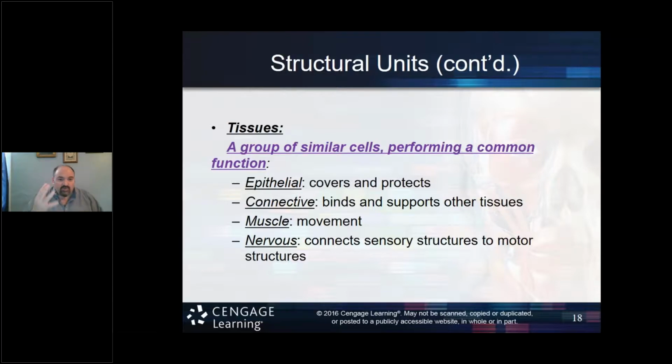These are the 4 groups of tissues containing similar cells that will help to produce and combine and create the different organs of the body, right? So the different organs of the body are comprised of different tissues which contain similar cells, which are present in the skin, your integument, and throughout the whole body.